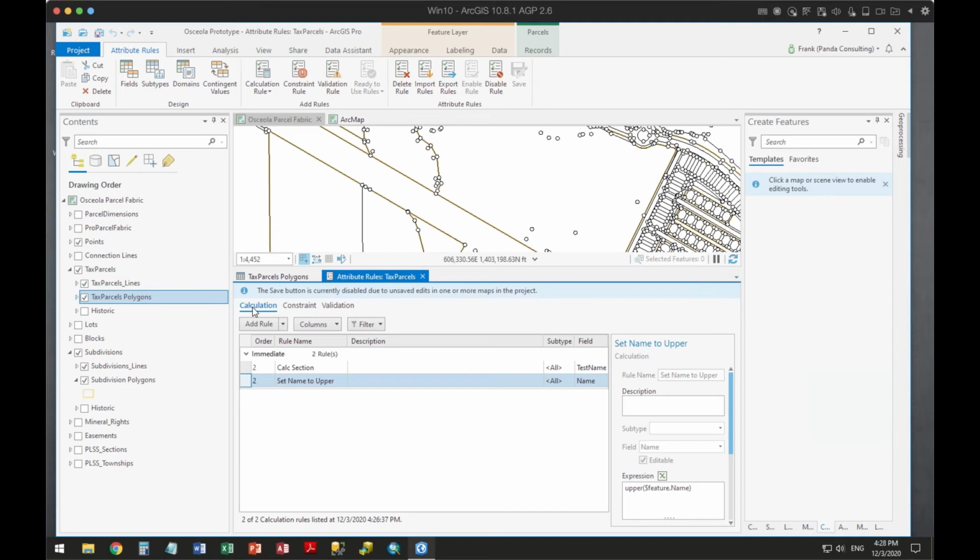All right. Attribute rules are amazing. They really are amazing. And the more we use them, the more we think of new ways that we can integrate them to make the data more consistent. If you take nothing else out of this, Jeff and some of the other people, learn Arcade, find out about it. It really is an amazing language.